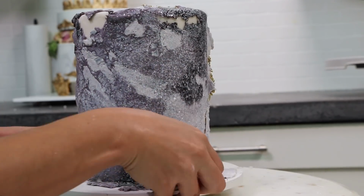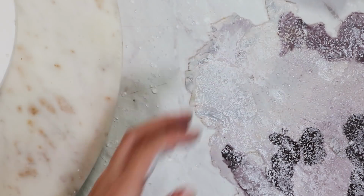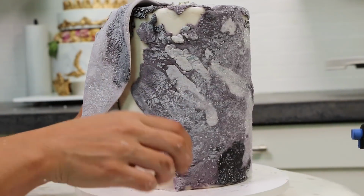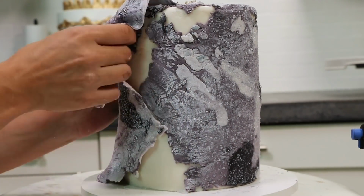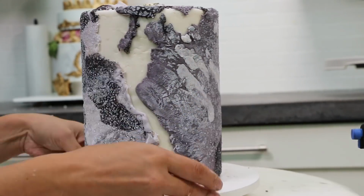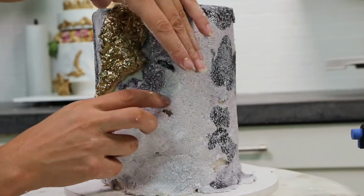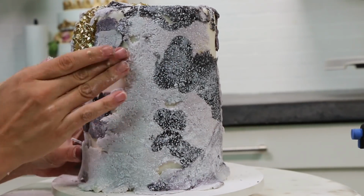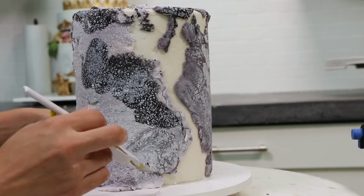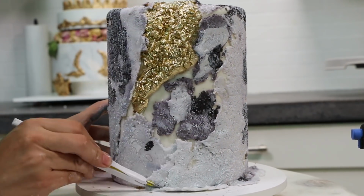Cut off the excess down around the bottom. So I just basically need one more piece for right here. Take this, put it back on, just tear whatever you don't want away. So just like I had the bottom kind of have this crack that goes all the way through, I'm going to continue that on the other side. Cut that off. Stick. All right.